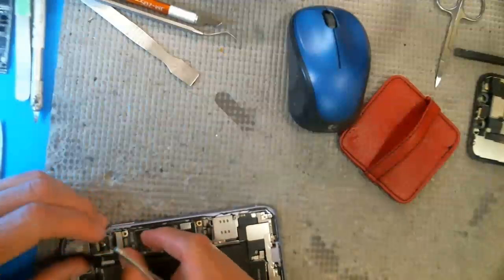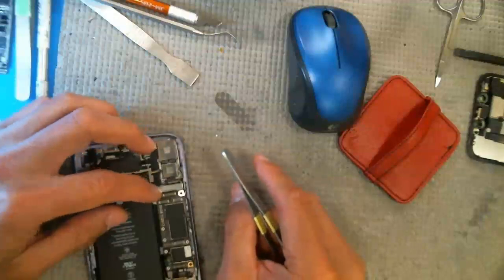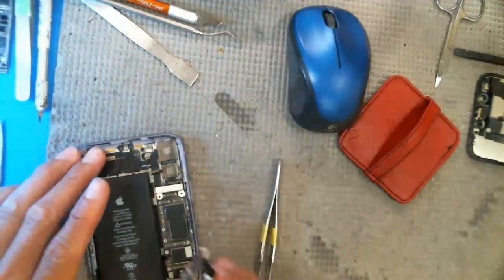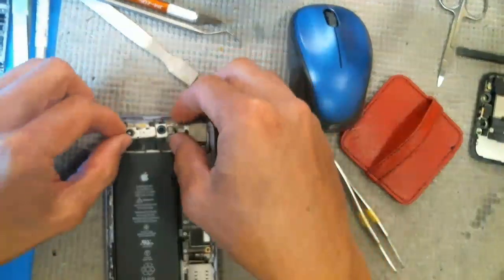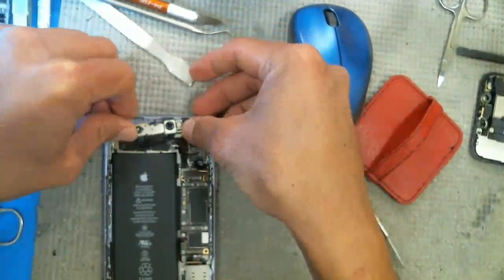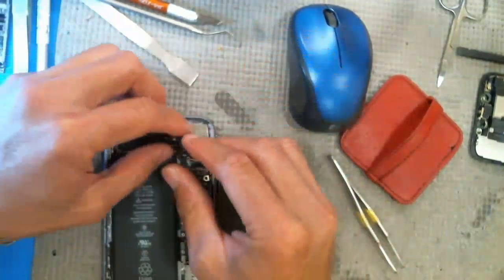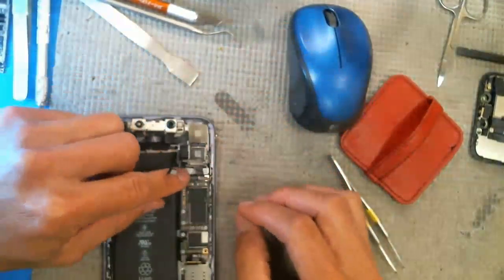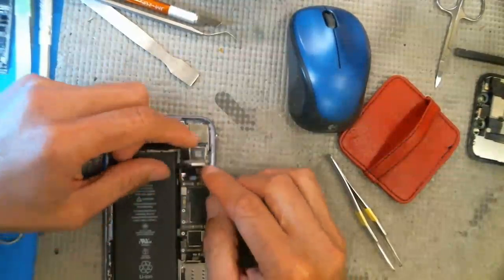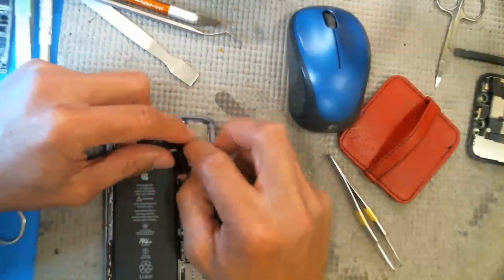Okay, so maybe I should just test things before I'm missing a connector. Where is the connector that goes here? Oh, okay, so that's probably the... So I'm not going to screw anything in yet until we get things resolved here. This one is probably supposed to go under here.